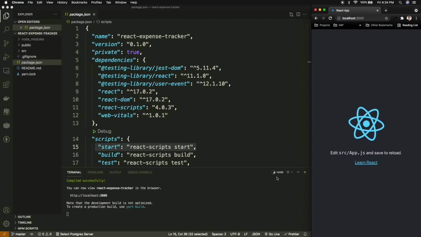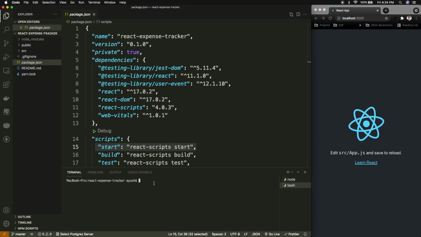Now to work with this, what I need in my project is to install styled components using npm. Styled components is again a very good library to style your React components. We will not be choosing simple CSS, we will be working with styled components.